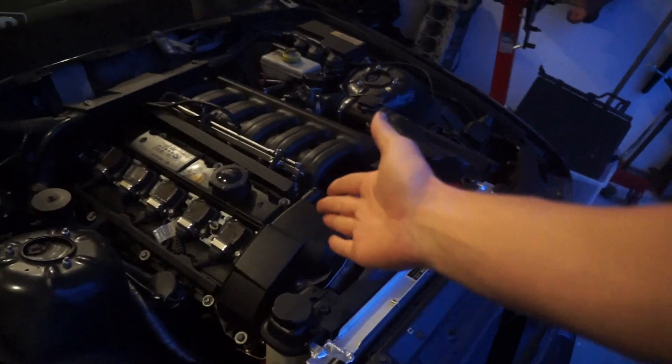Before we got the motor fired up, I emailed ARP and was like, so this is the main stud kit, these are the rod bolts I used, here's the procedure, here's the torque — do I really need to go back and re-torque all of this? They said no, if you torqued it properly there's no reason to re-torque. But they also told me the connecting rod cap torque for the bolts I used is 40 foot-pounds, not 28 foot-pounds, so we do still have to pull this thing out.